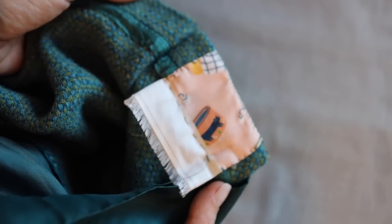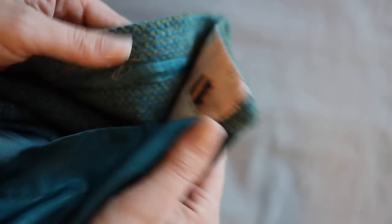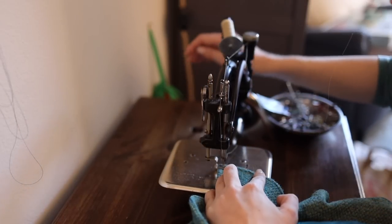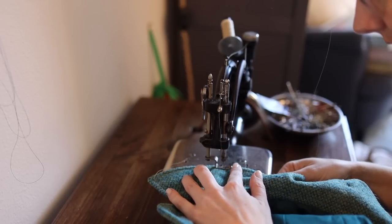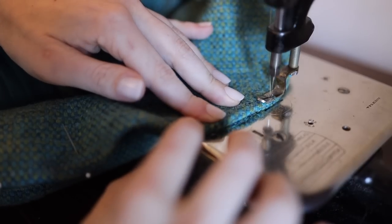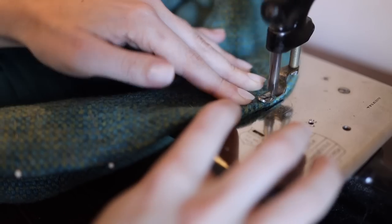To round out the mending process, I sewed a patch over where I had harvested that bit of wool for the collar hole — that's now not visible at all from the front — and then I sewed the collar back together. My antique machine goes through all of these layers of wool and interfacing like butter, which is one of the reasons I love this machine. And then it was time for the final reveal!